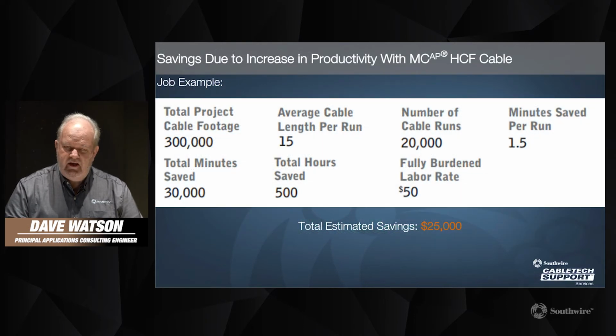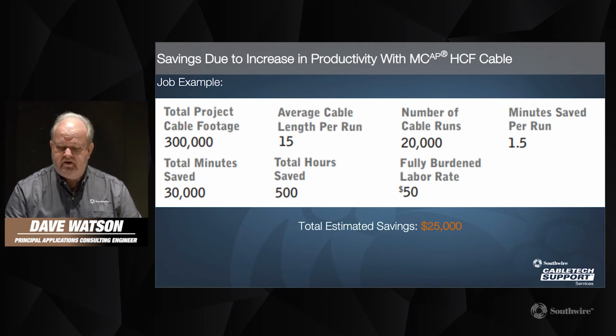And since there is more speed involved with installing this product, because there's fewer terminations in the box, there will be an increase in productivity in using this. So if you take a look at a large project, let's say you're doing a large hospital, and if you can save 1.5 minutes per run, then as you can see in this slide, it adds up to quite a bit of savings when you compare this product to others.